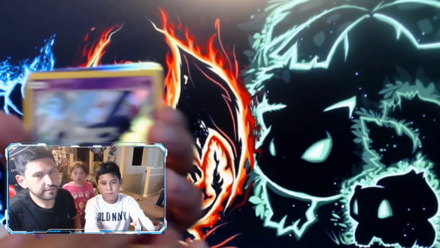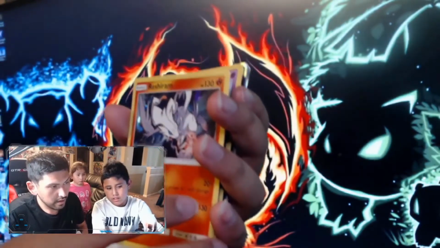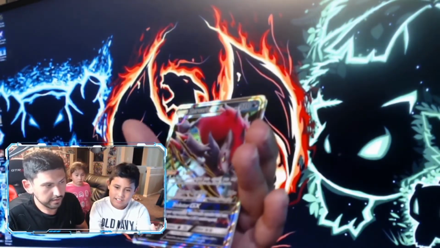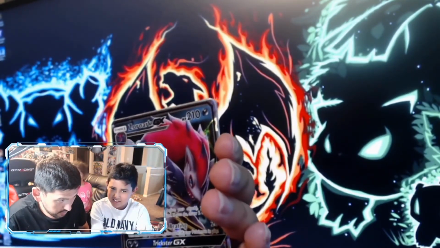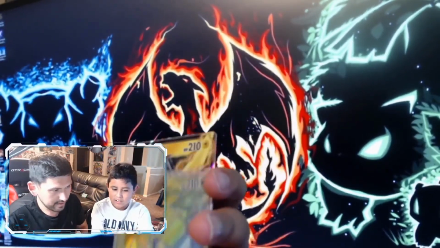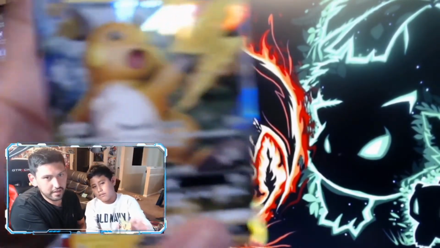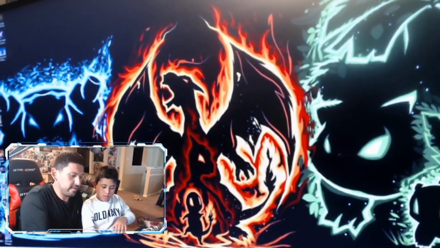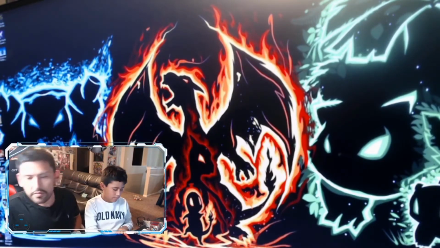So first up we got this one. Latios. Reshiram. Latios again. And then Zoroark. And then another Zoroark, secret rare. And a Raichu GX. Show the camera. This one is the only one that almost defeated Pikachu. Well, there's a couple that have defeated Pikachu, but in the end, he always gets the W.